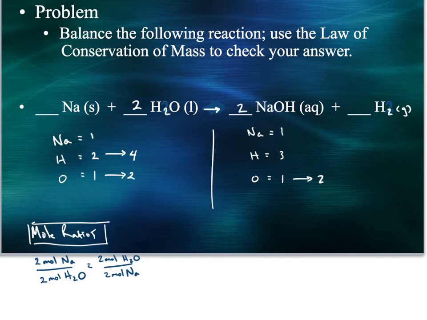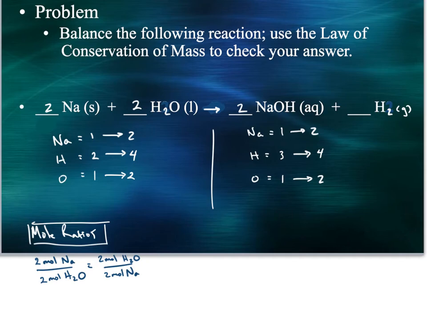Well, that would be if I put a 2 in front of the NaOH. Okay, now when I do that, it affects all 3 of these things. So suddenly I now have 2 sodiums. I have now 2 hydrogens here, 2 from that, and 2 from over here. So now my hydrogen total is 4. Okay, and I've already gone ahead and fixed my oxygen total. So I've got 2, 4, 2. Now the bottom 2 things are balanced. The only thing not balanced is the sodium. I've got 1 on the left and 2 on the right. So if I just put a 2 there, okay, that fixes the balancing.